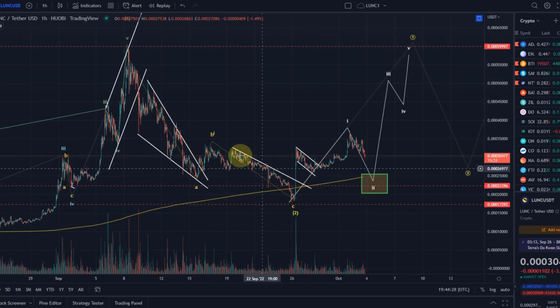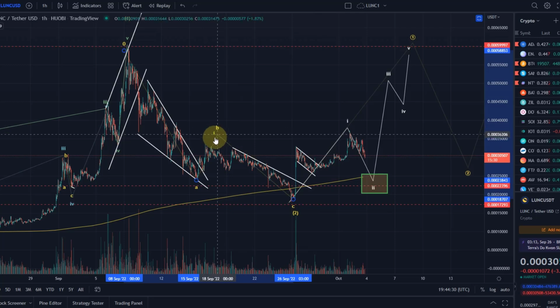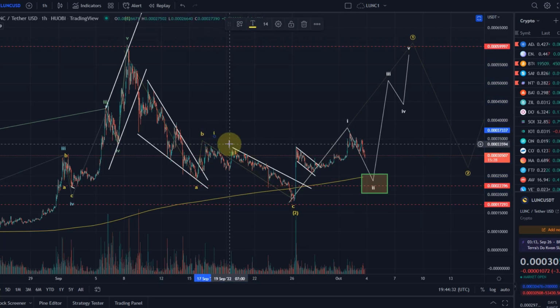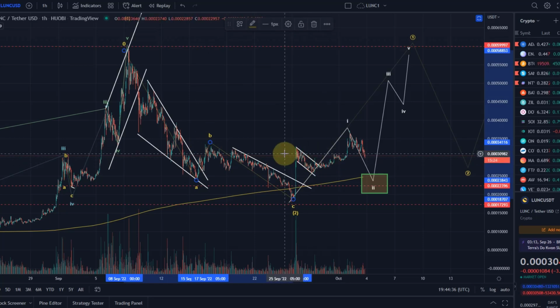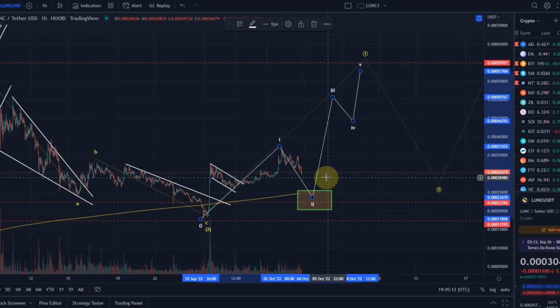Yeah, don't get me wrong, this is extremely ugly as well. Let me take that wave 1 out. I don't know where that comes from, but this wave C is extremely ugly. So again, this is not high confidence. It's a highly speculative chart, but this could become something. Okay, so let's go.